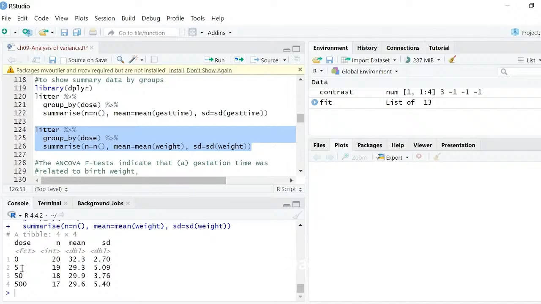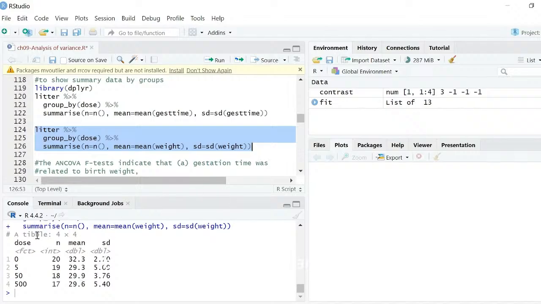So for each group by dose, their observations, mean value and standard deviation. So it's quite obvious that this group has relatively higher weight than other groups.